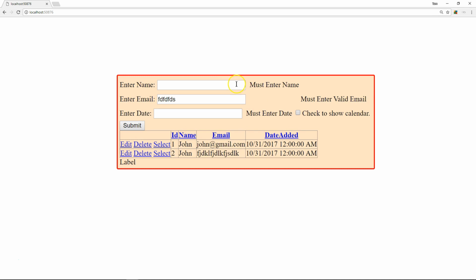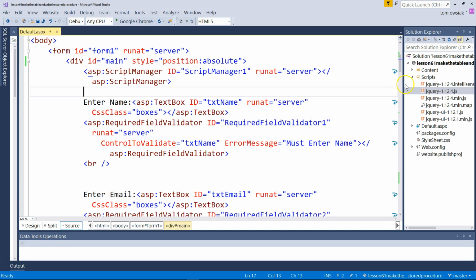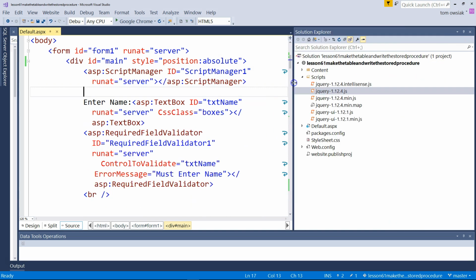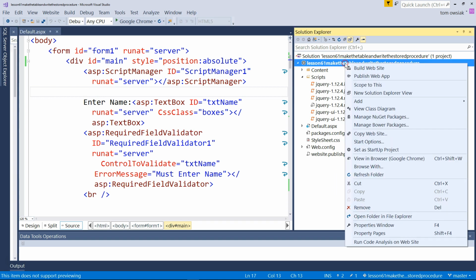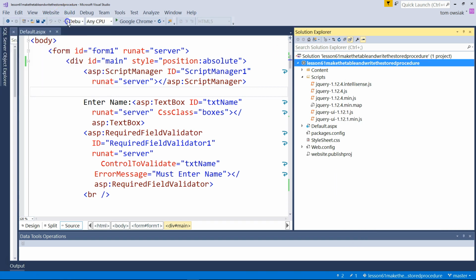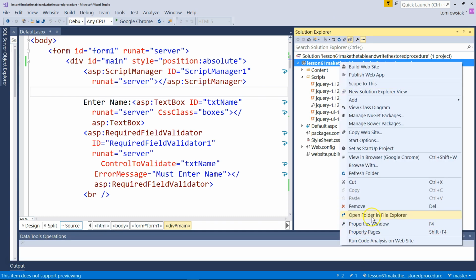I want to see whether this still works when we transfer it. By transfer, I mean we're going to take it and put it on IIS, the regular full version of the server. All right, I'm going to open this up here. Make sure you build it again. Right click and open up the folder that contains this project.